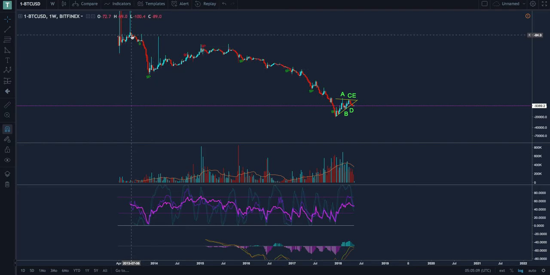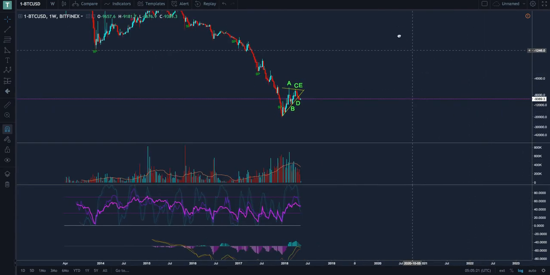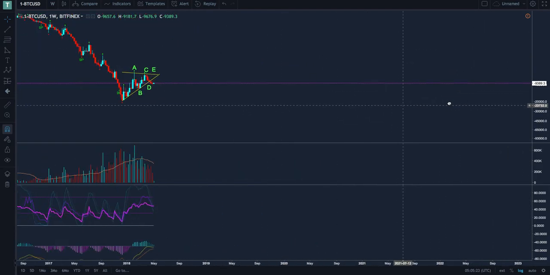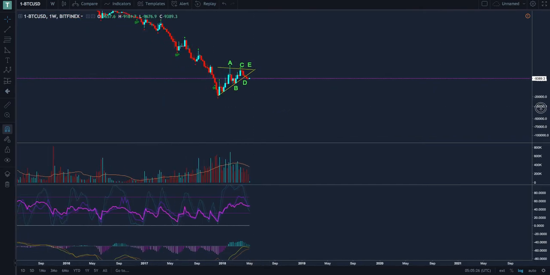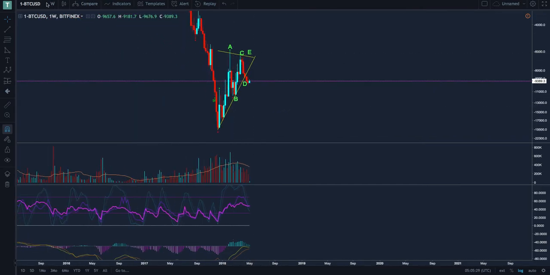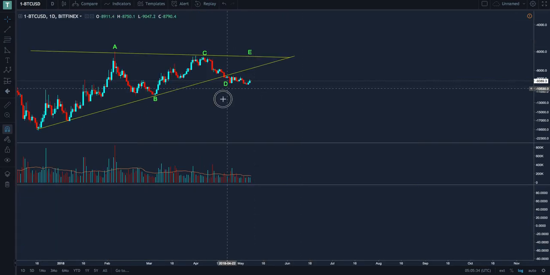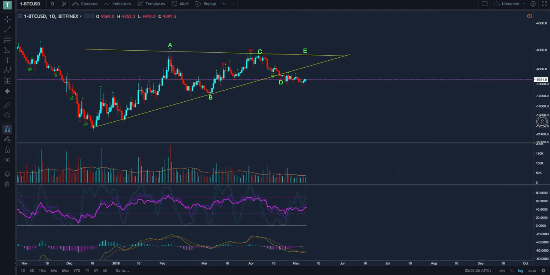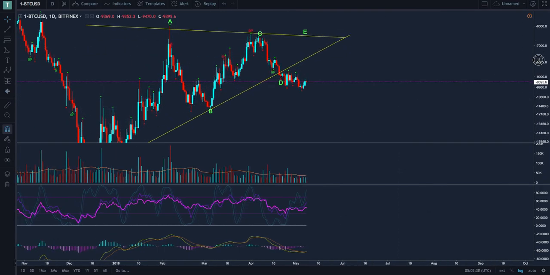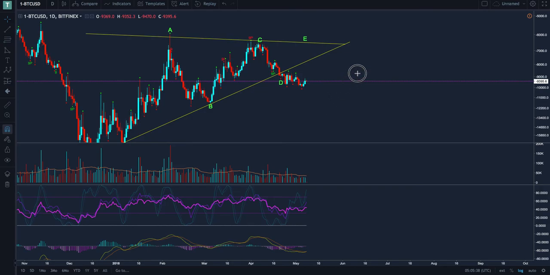So from an Elliott wave perspective, this looks like wave 1. We have a wave 2, wave 3. This triangle could be our fourth, and then we would have a wave 5. Unfortunately, we didn't get that because price kind of broke out of the triangle, and so what we're looking at might not be an ABCDE triangle anymore. Let me get back in here. My computer's a little bit slow. Okay, so this really technical and really beautiful pattern didn't end up playing out quite as we had hoped.